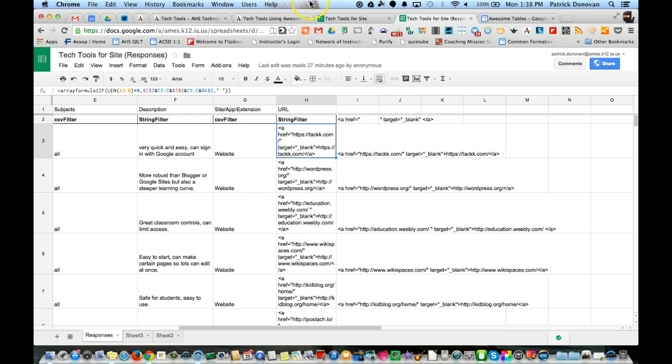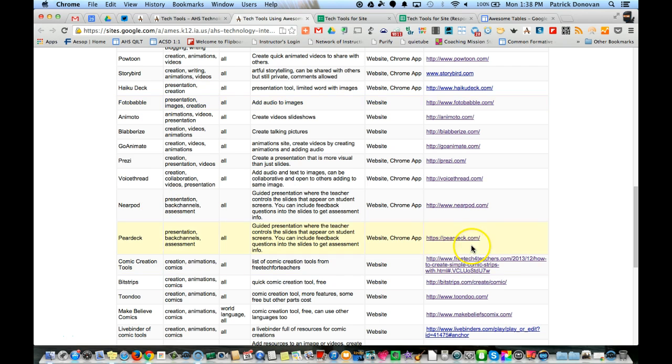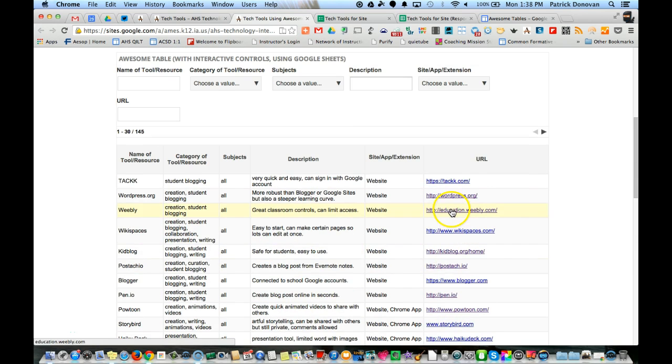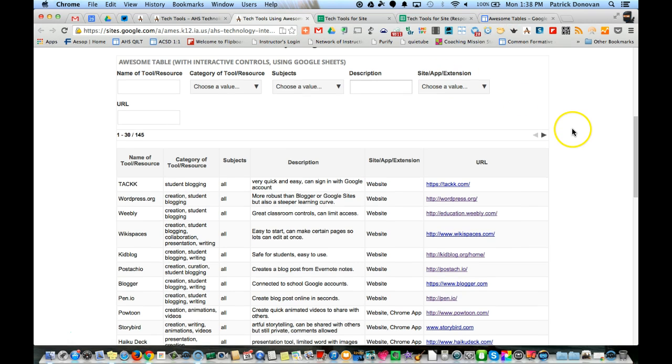That's pretty much it. Awesometables allows an easy description, and makes it a lot easier to find all I need. I can click on the links even too. Again, that's an extra step. It might take a little bit of time, but I will post another resource showing you how to do it specifically.